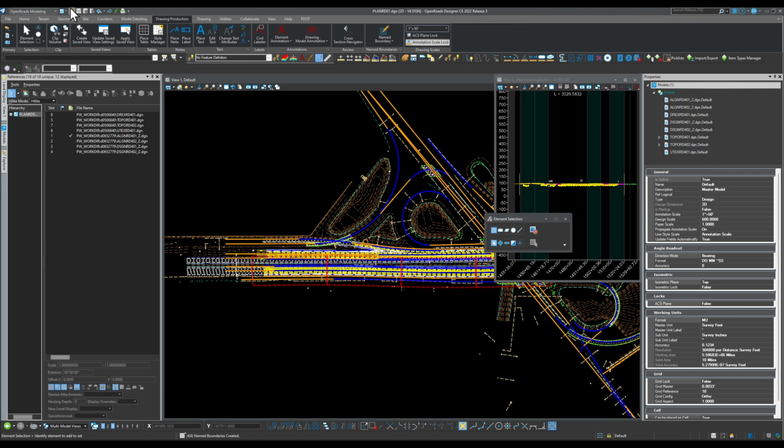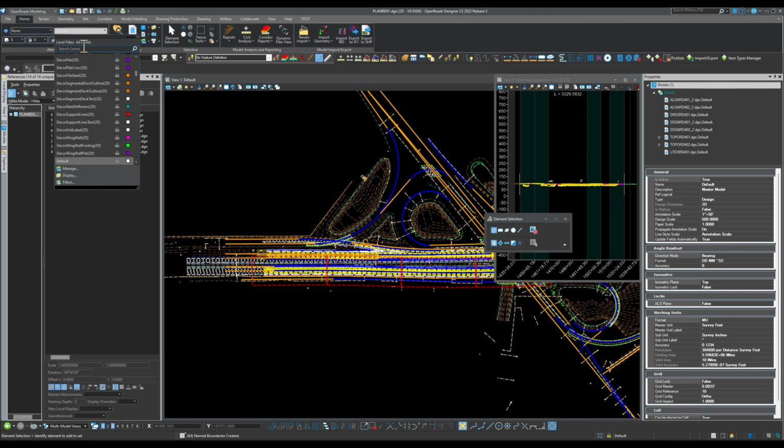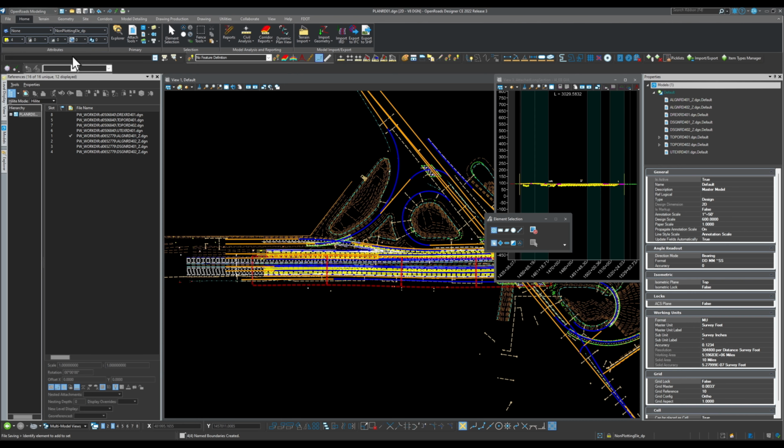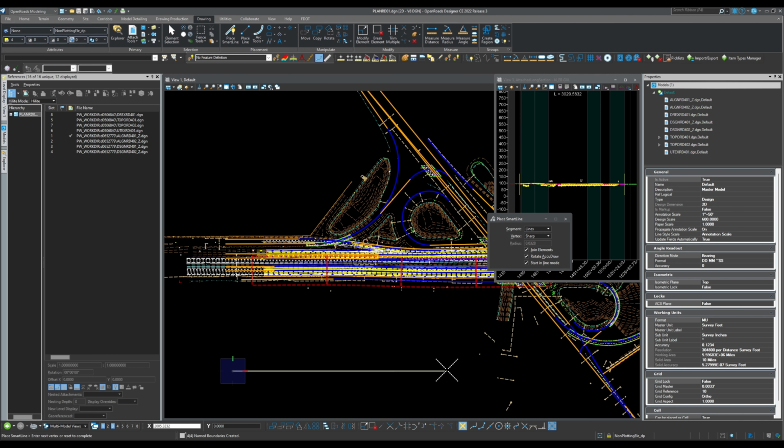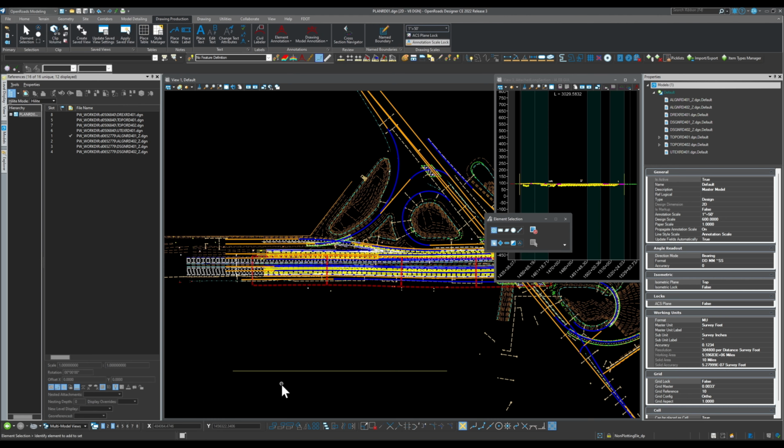So the other thing I would like to note, people, is that you don't need an alignment to do these, because I've seen some unique scenarios where you're going to need plans, but you don't want them to follow alignments. So you can do the following. Go to your drawing and get a smart line, whatever line it is, and just draw it. It's non-plotting. And then you can fire up the tool in it.